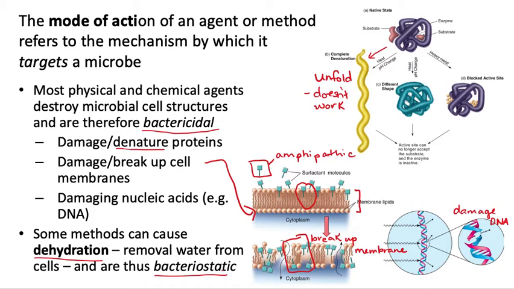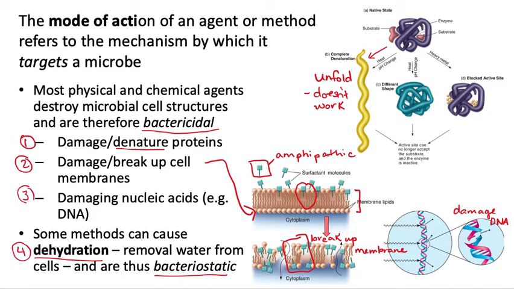As we go through our physical and chemical methods of microbial control, you're going to be expected to know what is the mode of action of this method. Or in other words, how does it work? And I'm going to limit it to you knowing whether it's one of these four things. These are the only four modes of action that you will be responsible for knowing for our physical and chemical methods.